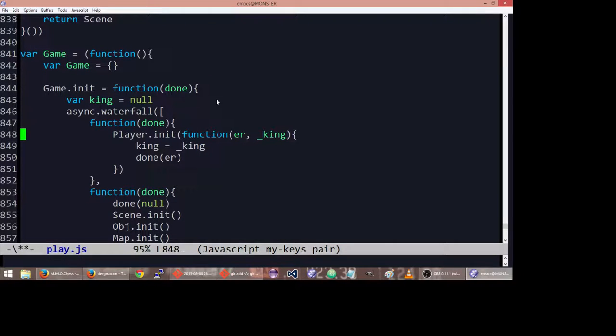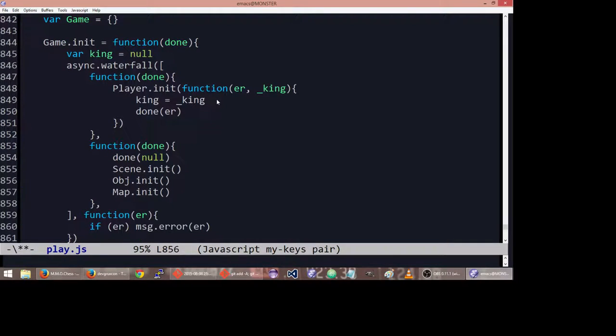Okay. And here we're going to check if king, then we're going to do map init.